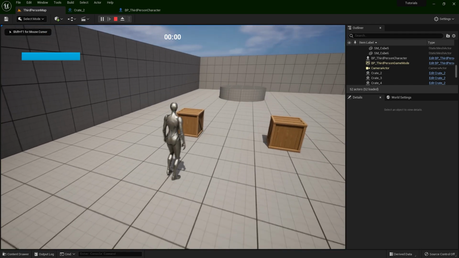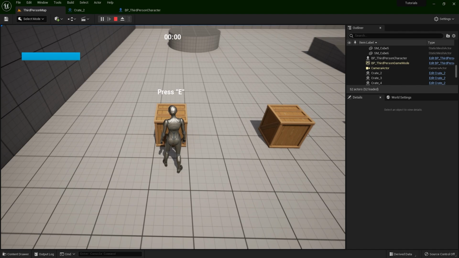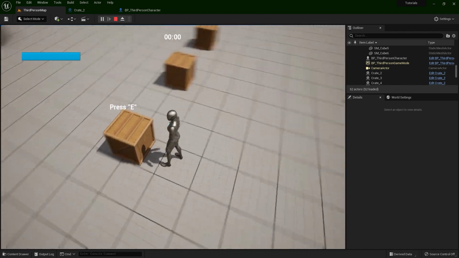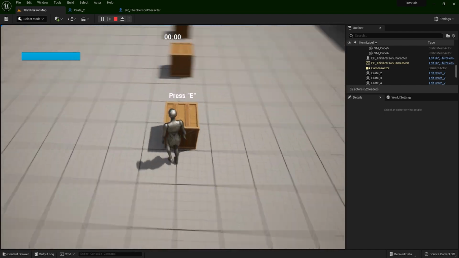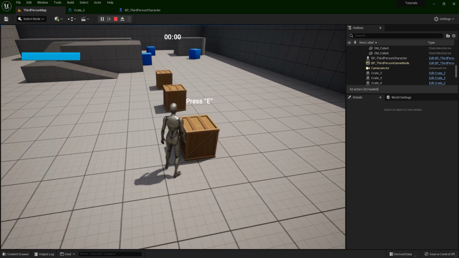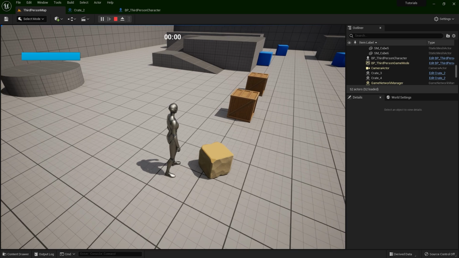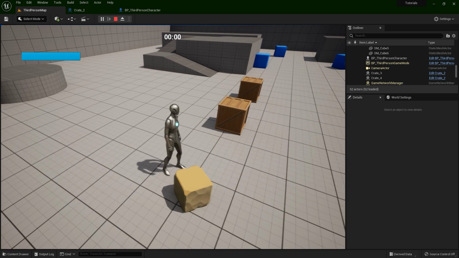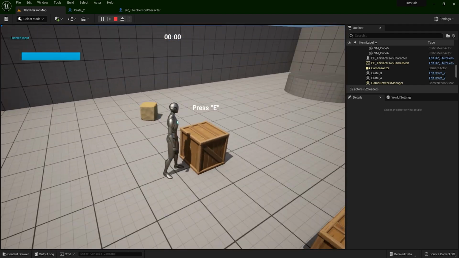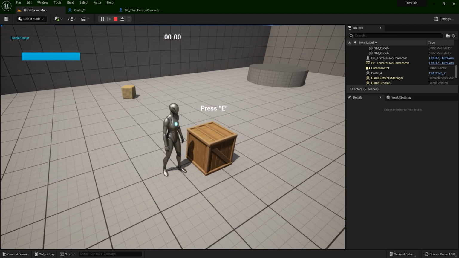So when you approach the box, a message is going to appear. And the message is going to be always facing our screen, like this. And now when we press E, an item will drop, and the box is going to be destroyed. You can make this either drop an item or not drop anything, like this. So when the item is dropped, it will jump out of the box like this.